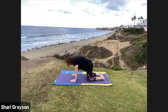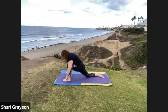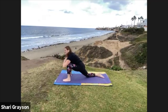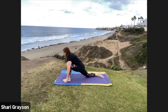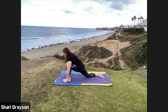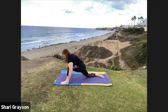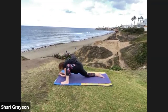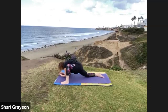Coming back into our tabletop, let's step forward with our left foot, align the knee and the ankle, extend that right knee back, and let the pelvis drop towards the mat. Stretching our iliopsoas muscle. And go ahead and walk that foot out towards the edge of your mat slightly and see if you can come down even deeper onto maybe your forearms into this kind of runner's lunge pose. Breathing deeply. If not, stay exactly where you were, just stretching that iliopsoas muscle.